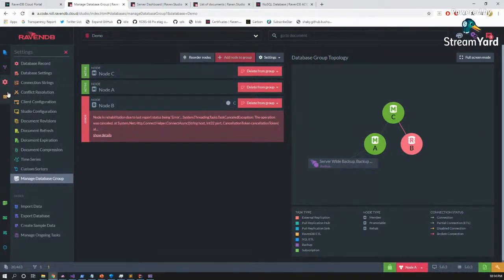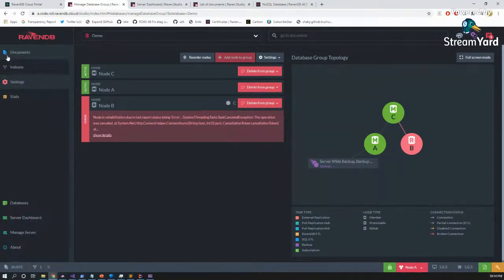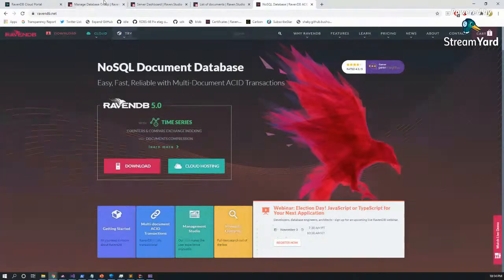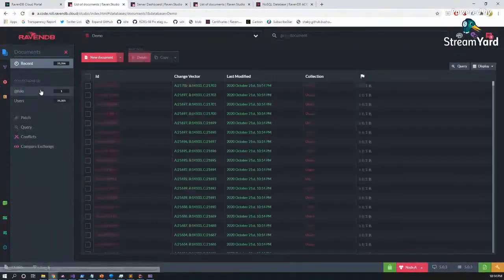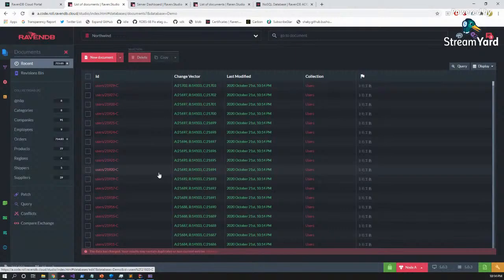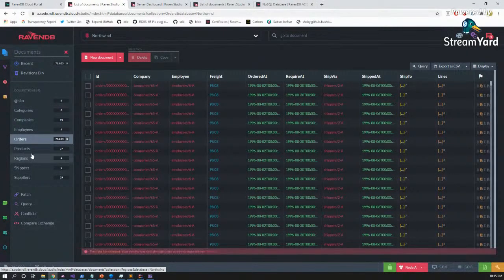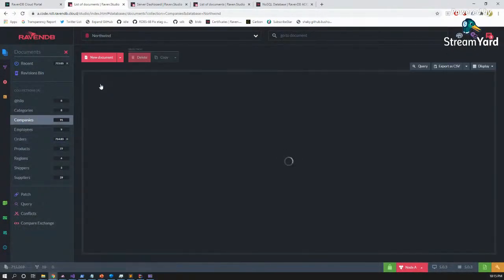In addition to this, I already spoke on some of the features that we have. We talked about time series. Time series, by the way, is a new feature in 5.0. And we've tested this. We have it here in Notepad. We tested this with data sets that exceed 6 billion entry points.